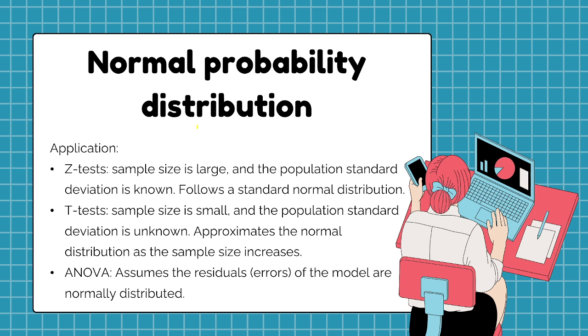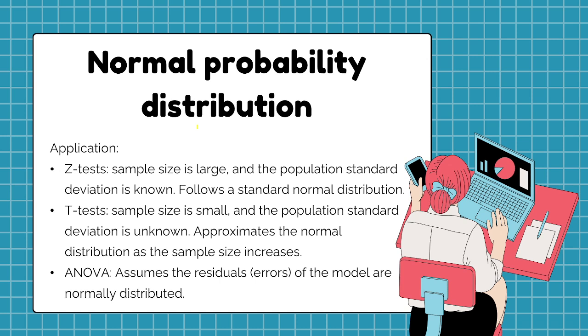This is required in the hypothesis testing because in the hypothesis testing, there are several methods such as Z-test and also t-test, okay, and we can consider also the analysis of variance, which is the ANOVA. So the Z-test method, one of the hypothesis methods, will be applicable when we have a large sample size and also when the population standard deviation is known. If it's based on the t-test method, okay, we will use it when the sample size is small and when the standard deviation is unknown.